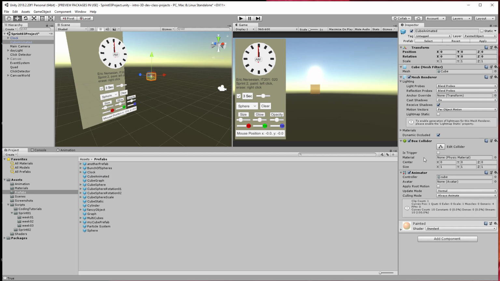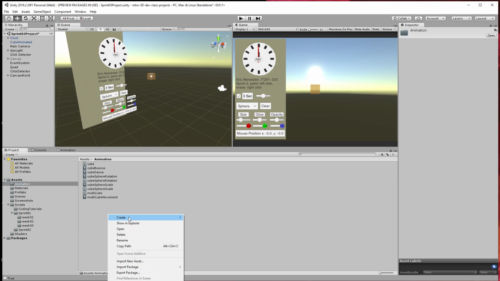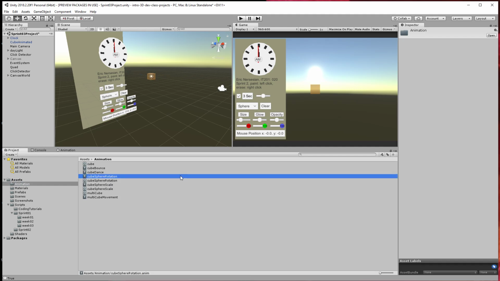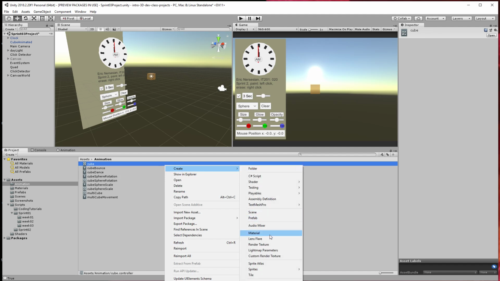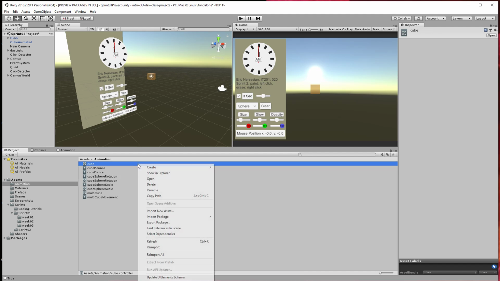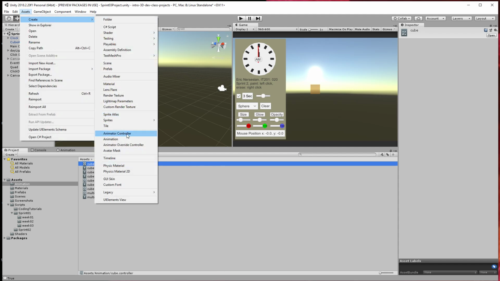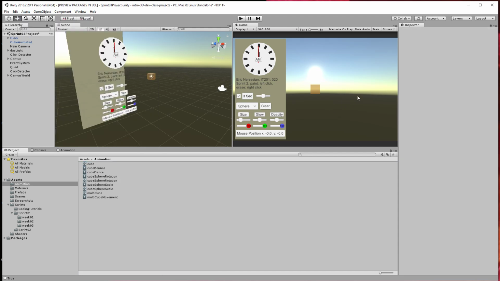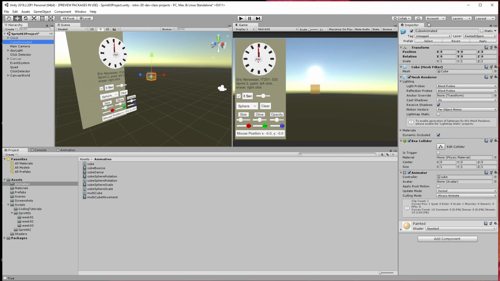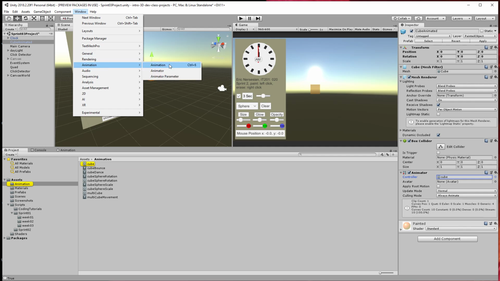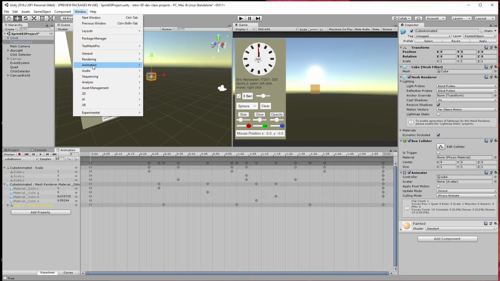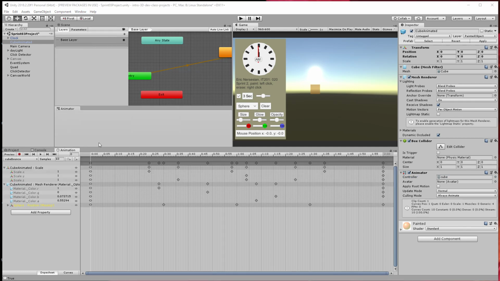Now this was just a cube, and all I did was create the animator. I went through how to create the animation folder, how to create animators and animations. Oops, it's a little off the viewing range. I'm just going to lift it up. I'm just going to use this. It's the same menus up here. I just want to show you. Create. Here's the animator. Here's the animation. So this cube, I named it something new so I know what it is. And I'm going to open up the animator window. It's the animation window. Perfect.